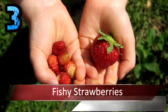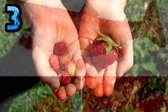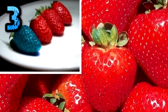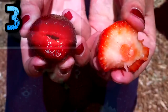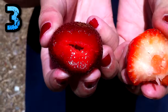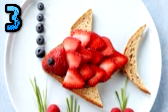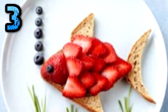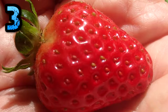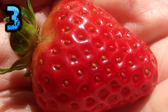Number 3. Fishy Strawberries. If you think there's something fishy about that ripe, juicy strawberry you just bit into, you could be right. Scientists have been experimenting with so-called anti-freeze genes found in cold-water fish like sea flounder and arctic char. When implanted into fruits and vegetables like potatoes, tomatoes, and strawberries, the gene acts to make the plant more resistant to freezing in bad weather. The strawberries don't taste fishy, though one imagines the flavor would be somewhat like fruit clamato.